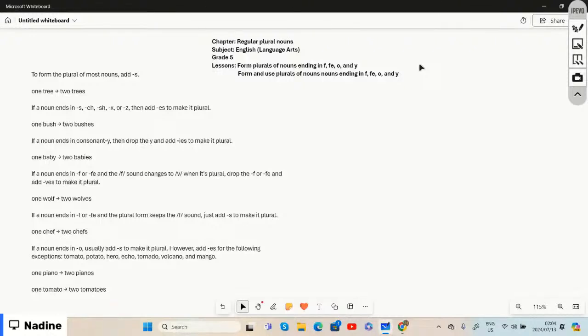The lessons that we're going to be focusing on are to form plurals of nouns ending in f, o, and y, or to form and use plurals of nouns ending in f, o, and y.